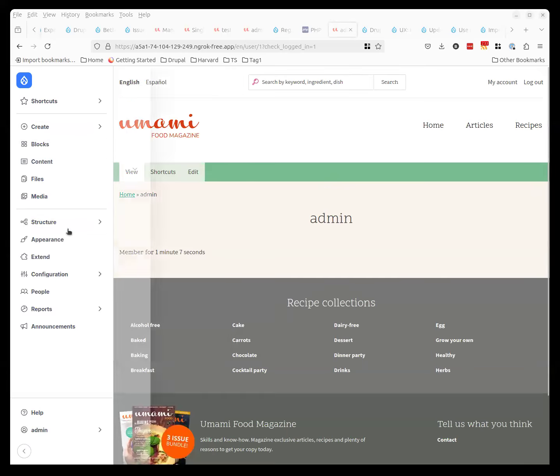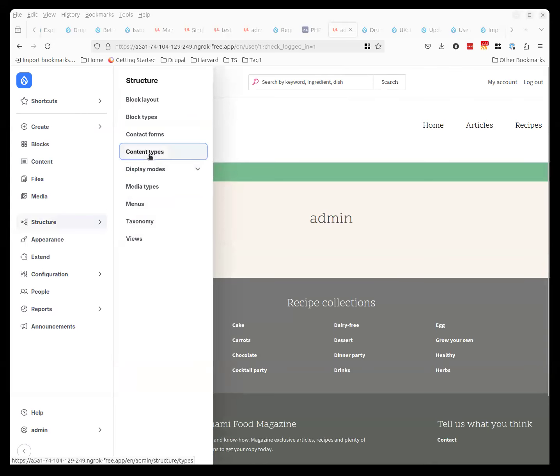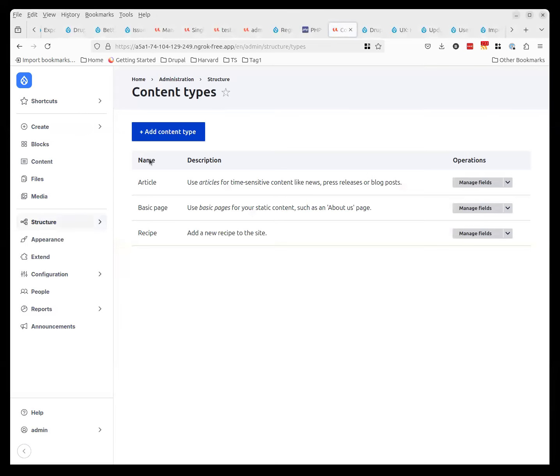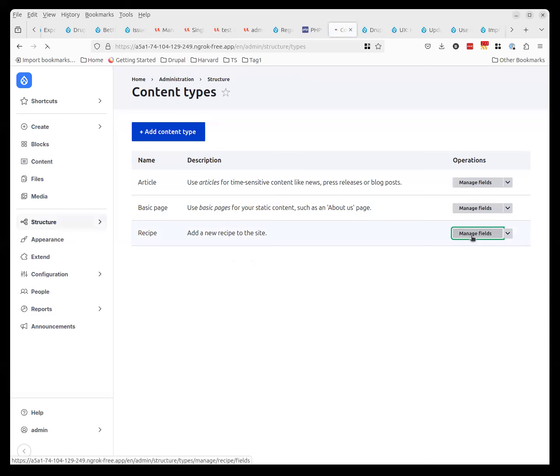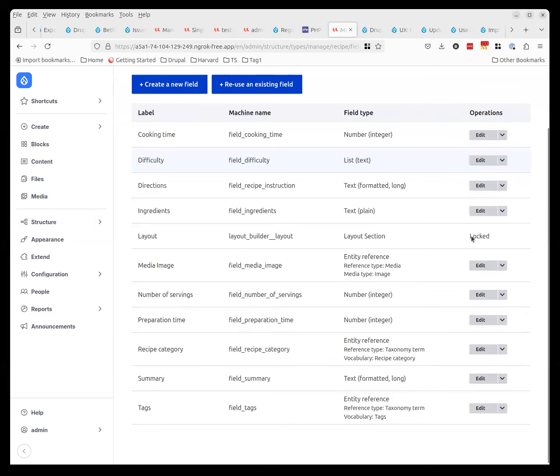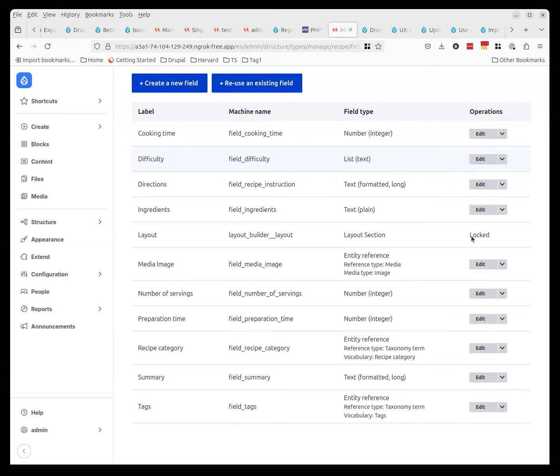So I guess it's, what content types in Umami have reference fields? And does article? It has a tags field. I don't think that would use an entity reference. Here we go.